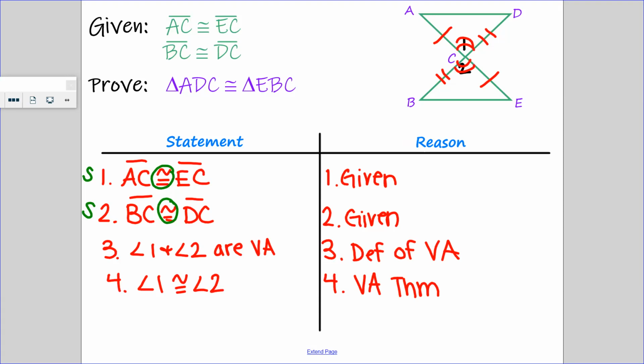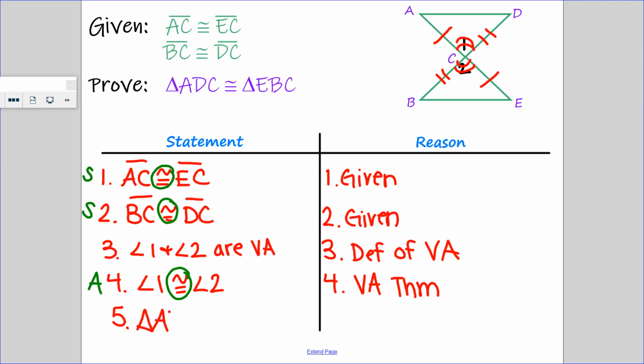I now have another congruent sign. Did we talk about sides or did we talk about angles? Angles. This order right here does not matter. We did not have an SSA yesterday, agreed? But at least it helps us. So look at, could it be side, side, side? No. Could it be angle, side, angle? No, because I'd need 2 angles. Could it be side, angle, side? Yes. Could it be angle, angle, side? No. Could it be hypotenuse, leg? No, hypotenuse leg only works for what? Right triangles. So it would have to be side, angle, side if we did this right. Is that picture marked in the order side, then angle, then side? Yes. So we're now ready to prove our triangles congruent.